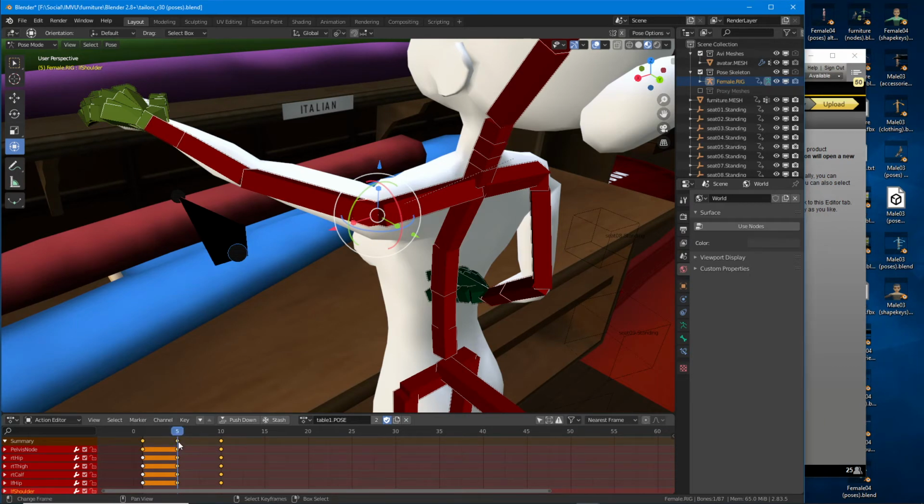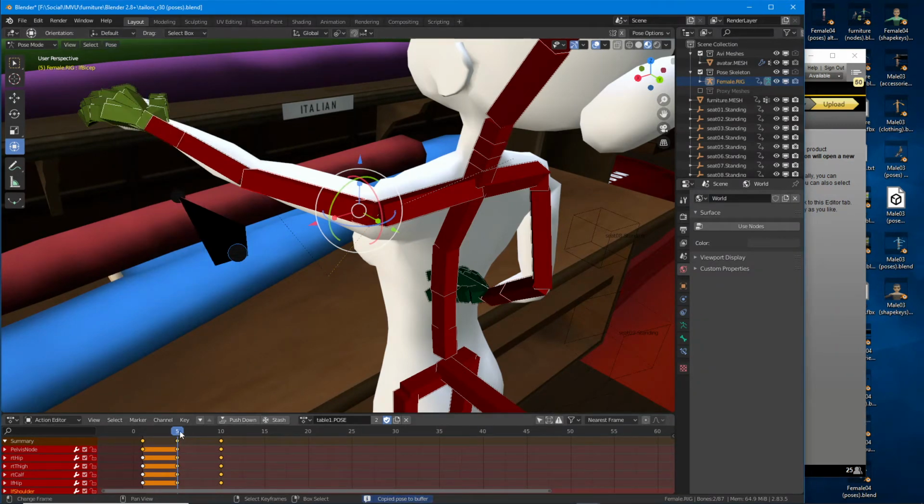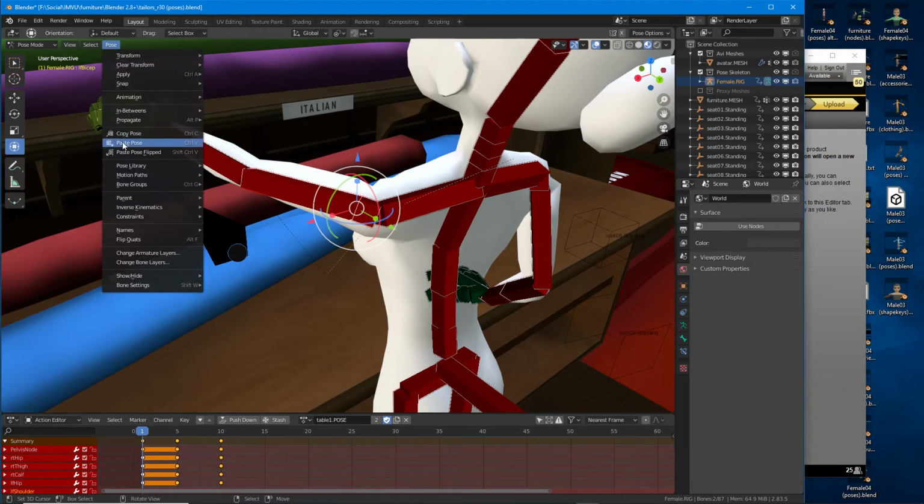So as we've posed it at keyframe 5, what we can do is select those two bones, because we changed those, copy those specifically, so copy pose, drag the slider so we can see there's a slight difference, and just paste that into place over the top.